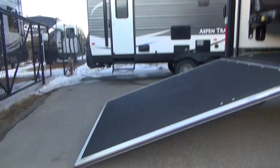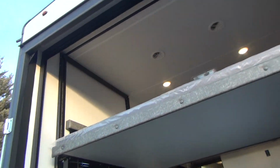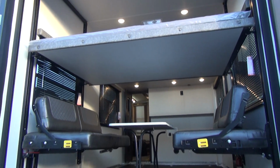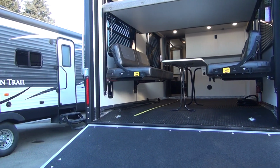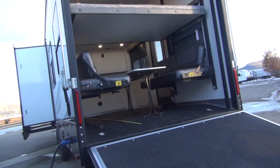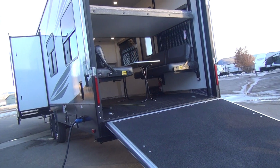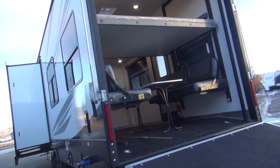At the back of the coach, you're going to see, of course, just your fold-down ramp door. I'm going to walk up here and show you that this guy does have, and if I can reach it, I'm going to try my best. And I'm not going to get there, but right up here at the top, it does have a little pull-down screen wall that will pull down all the way to the floor and close that back end off so you can have that open if you're out here in Montana's backcountry in the summertime. We have these little pests we call mosquitoes, and that will help keep those out of your hair while you're enjoying your evening out here in the toy hauler, playing cards at your table, doing whatever it is that makes you happy when you're out camping and relaxing and enjoying your life.